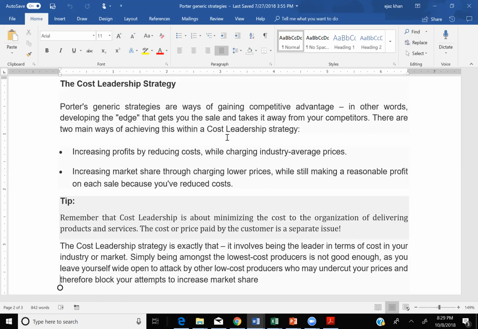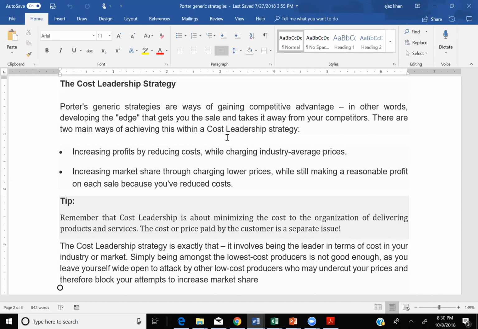So across the organization, there should be one strategy, and that should be cost leadership. It's the only way that you can have a successful cost leadership strategy. And I'll just give you an example. Let's say a company is offering lower end products in the market, so it cannot increase its prices. So in order to maintain its profit margin, it has to have a cost leadership strategy.